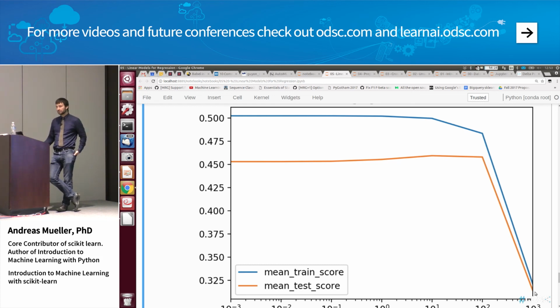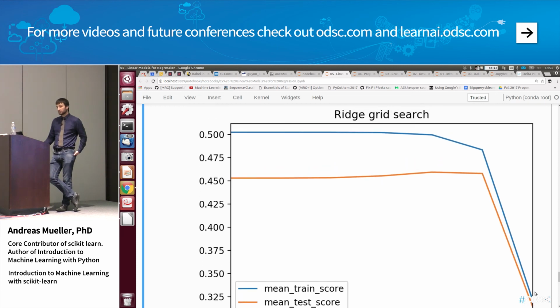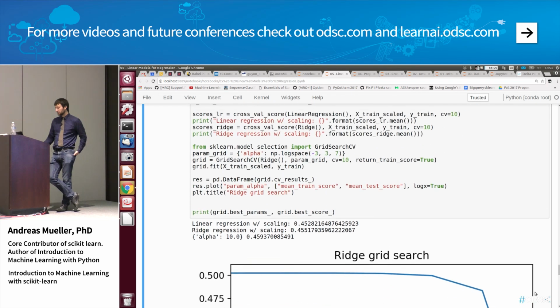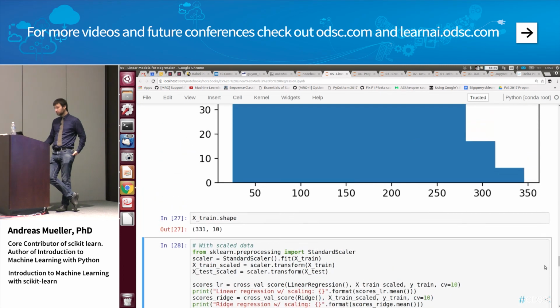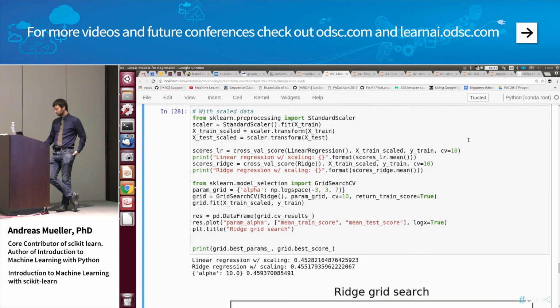Yeah? So in here we apply folding and multiple alpha values to loop through. Is that correct? Well, first I did just cross-validation with the default settings and checked what the default settings do. And then I did a grid search to find a good parameter setting afterwards. And I never used a test set. I have a test set that I put aside that I haven't used at all. And the cv equals 10 means tenfold. Yes, so these are the results of tenfold cross-validation.